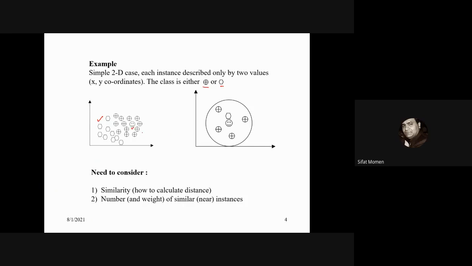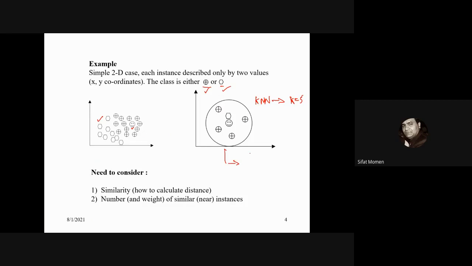So we would like to figure out which class the query instance belongs to. Does it belong to this one, or does it belong to this hexagon? 1, 2, 3, 4, 5, 6. It's a hexagon, right? So if we are doing a k nearest neighbor classifier, we use k equals 5, let's say. So we take the 5 closest instances, 1, 2, 3, 4, 5, and then we can see, 1, 2, 3, 4.